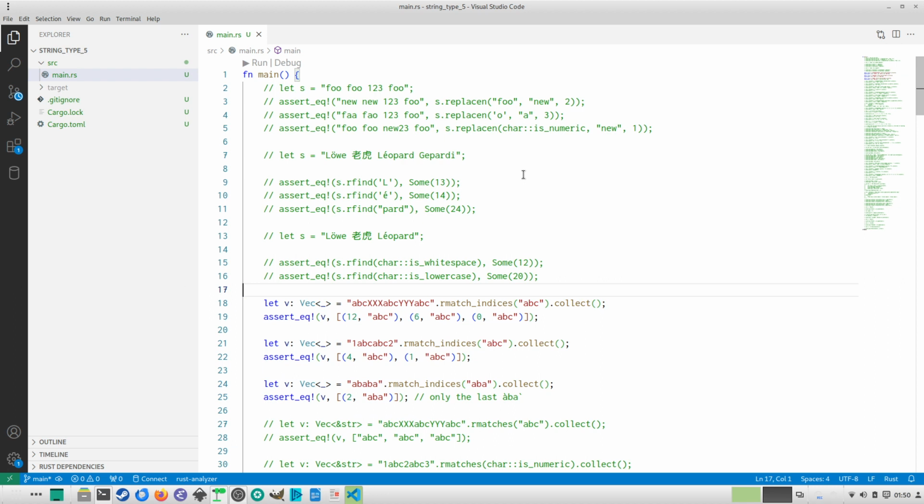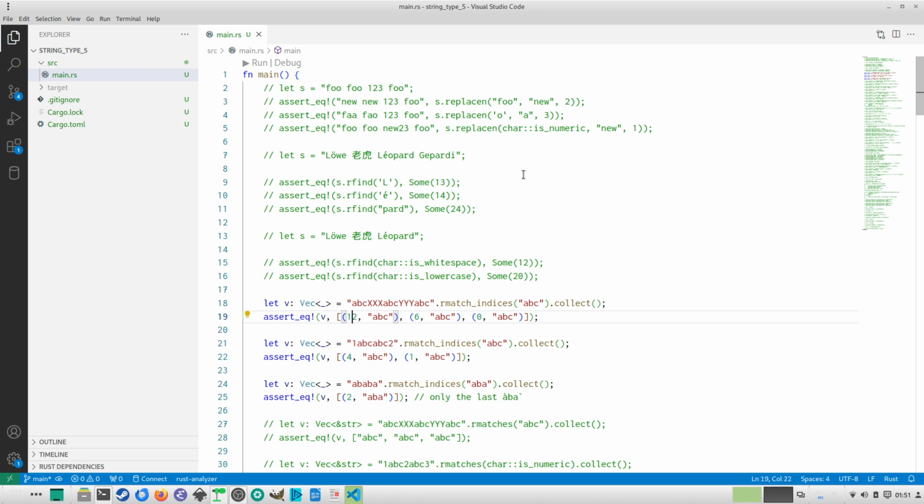The next function is rmatch_indices. It is the reverse of match_indices we discussed yesterday. So rmatch_indices will match the string, which is the argument, and give the index of those. The first ABC which it matches is this one. If you look at its position, it is at 12, this is at 6, and this is at 0.